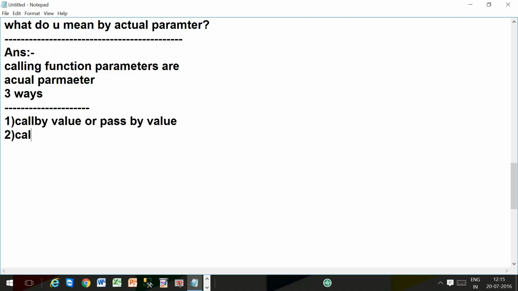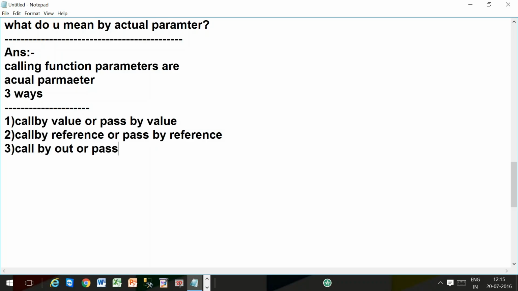Number 2, call by reference or pass by reference. Number 3, call by out or pass by out.